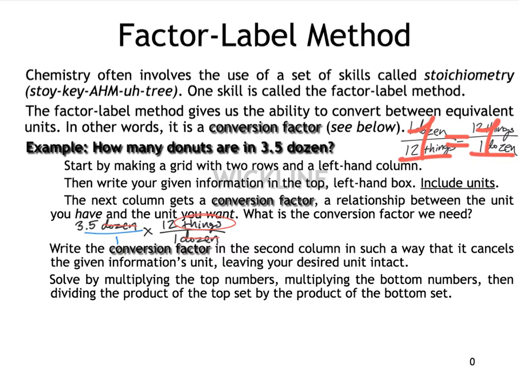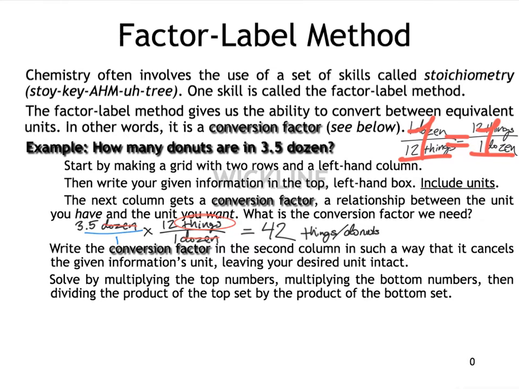So all we need to do is combine these two fractions the way we would combine any two fractions, which is to say we'll multiply through on the top and get 42. And I just did that by multiplying the 3½ times the 12, the same as you would with any two fractions that are being multiplied. And the unit for that is the only unit that's left behind, or things, which in this case is donuts.